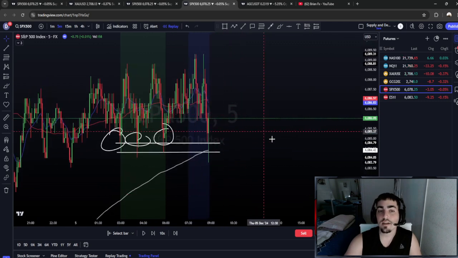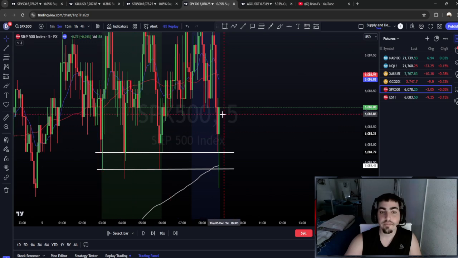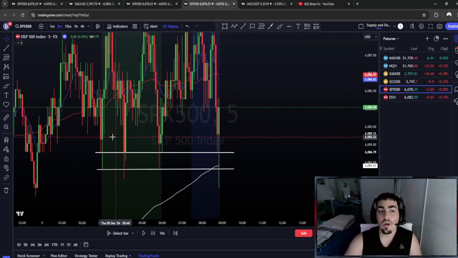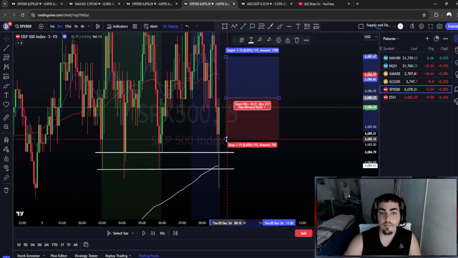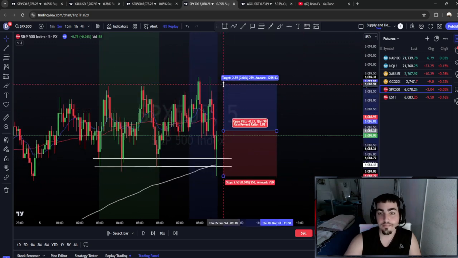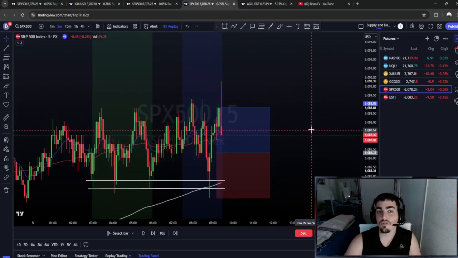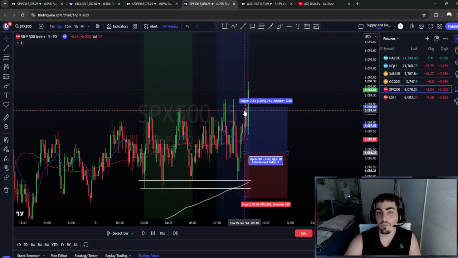and then they got stopped out at that level right there, and then SPX completely reversed after that and closed the candle well above the previous low over here. So your entry will have been at the break of that candle right there, stop loss below the previous low right there, and then you aim for a 1-to-1. And yeah, the rest was history. It literally went up for the rest of the day.